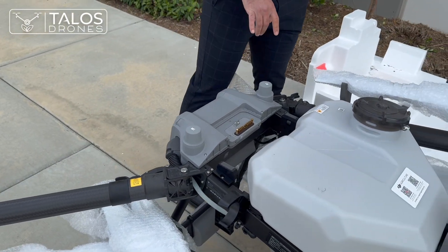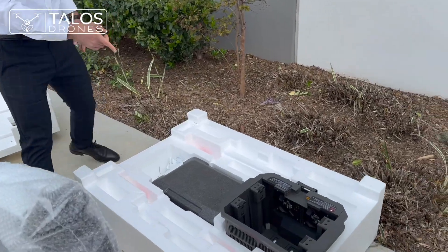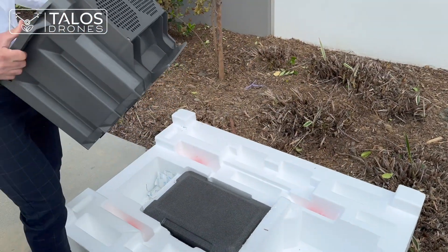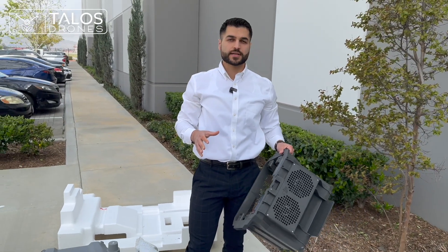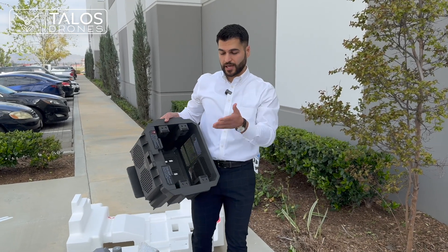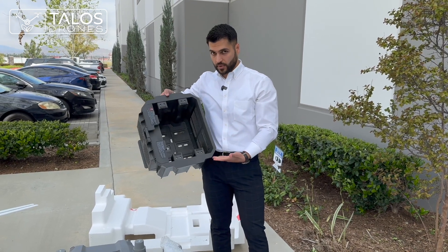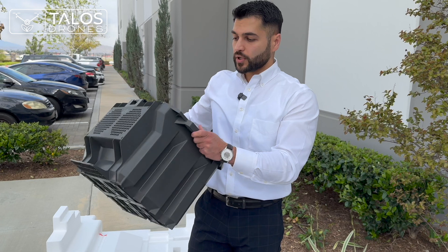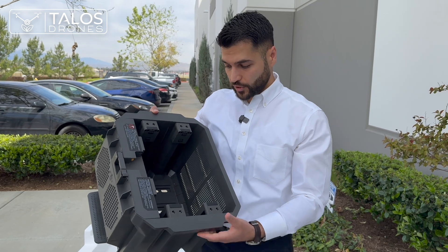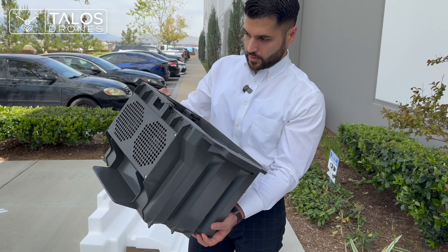This is the battery cooling kit for the T50 and T40 batteries, because as you know the T50 uses the same batteries as the T40. You can actually use the same battery cooling kit for the batteries as well, however the battery cooling kit that comes with the drone is different and it's fully assembled. The T40 battery cooling kit had a lot of screws that you had to assemble, and they could loosen up after a while, but this is a sturdier design they created for the T50 battery cooling kit.